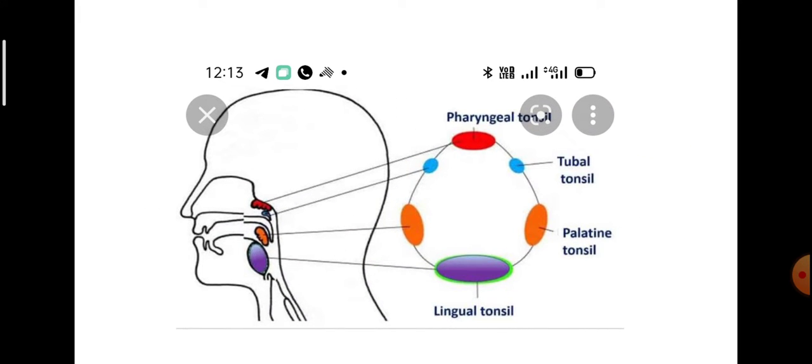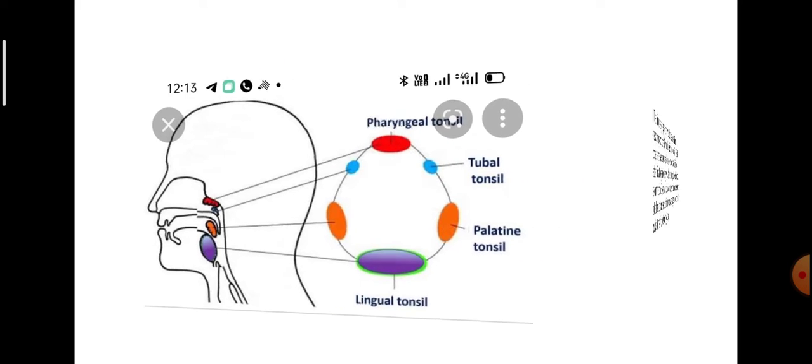Now we have the lymph collections in the aerodigestive tract. Starting on top, we have the pharyngeal tonsil, which is also called the adenoids. Then we have a collection of lymph tissue around the opening of the eustachian tube, called the tubal tonsil, also called the Gerlach's tonsil. Next we have the palatine tonsil, and finally collections on the tongue, called the lingual tonsil. So here we are focusing only on the tubal tonsil, also called the Gerlach's tonsil.